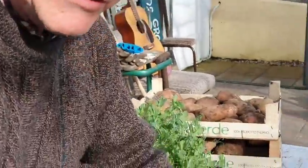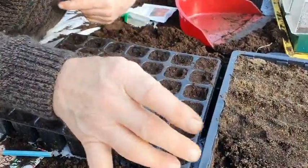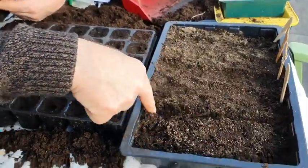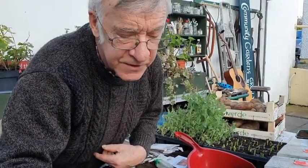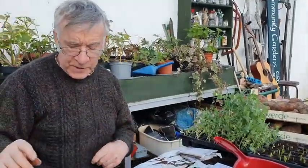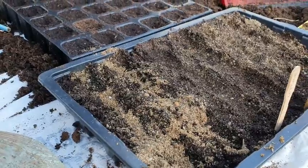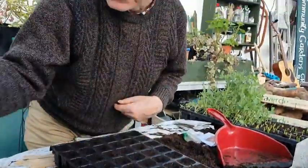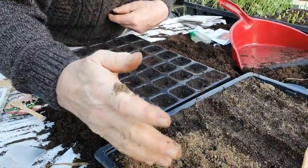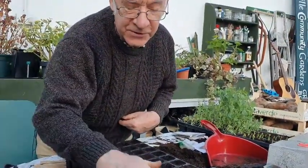The three things in gardening you need to know are preparation, preparation, and preparation. I'll be putting them into individual modular trays for each little lettuce. The variety in life is amazing — different colors, different textures. I'll add a bit of sharp river sand — not sea sand. Sharp means it's coarse like glass; you can hear the sound. Sharp sand lets the drainage happen, while the compost holds onto water, so it's a real mixture of the two.